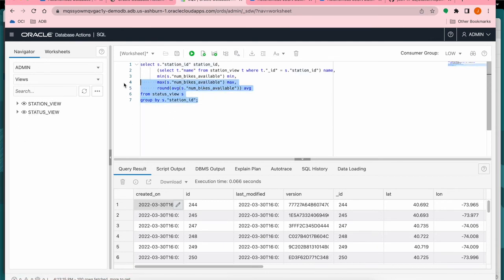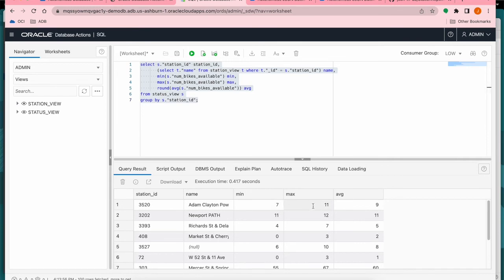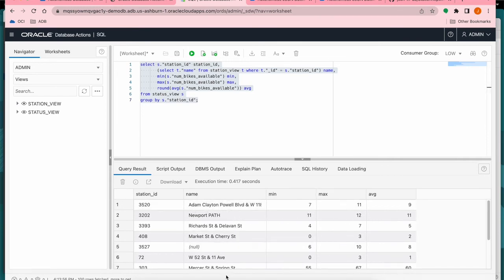So the result of this query is we'll get one row showing the station and the minimum and maximum bikes that were available during this period. So here you can see the result of that. So we've got the name of the station, the minimum, and the maximum. But I'm going to take this data now, and I'm going to show how in this same browser tool we can turn this into a visualization.